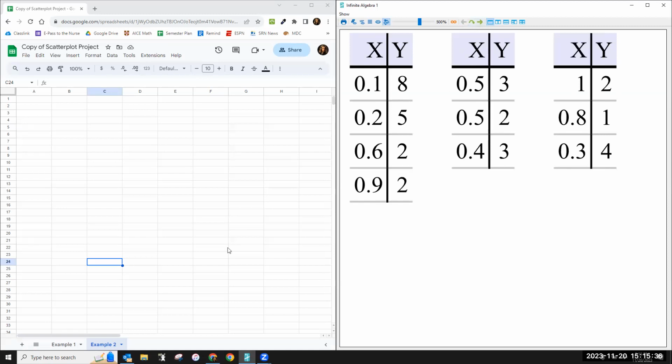There we go. Here's my next problem. All right, so I'm going to click up here, X, enter, and I'm going to type in my X values.